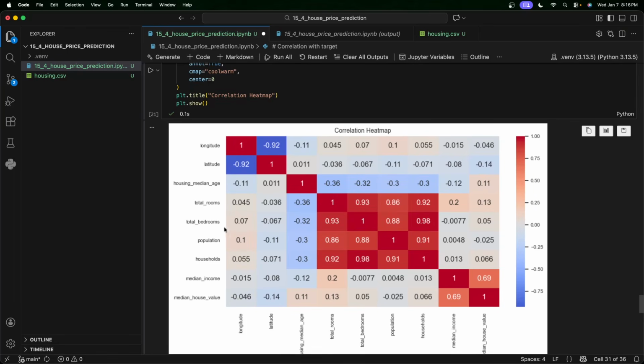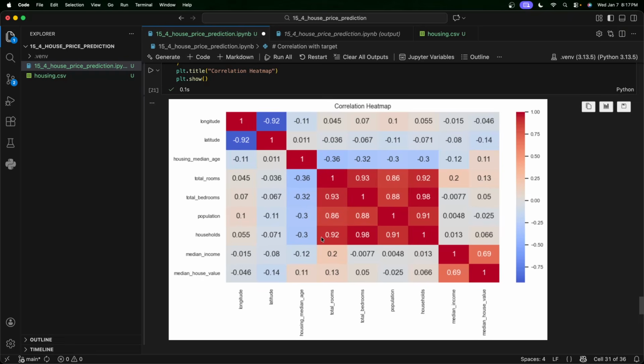It can be evident once you look at the column names. If you take the 0.93 square, on the y-axis we have total rooms, and on the x-axis we have total bedrooms. This is why it is highly correlated. One of the rooms may not be a bedroom, but all the bedrooms come under total rooms, so these two columns represent similar information. Similarly, when the number of rooms is higher, the number of people who are going to stay in that house is also going to be higher. Similarly for households and so on. That's why we see a higher positive correlation in these columns.